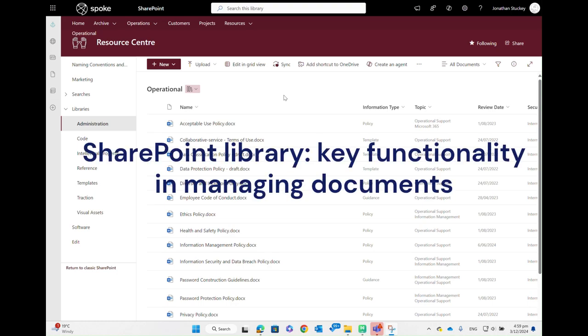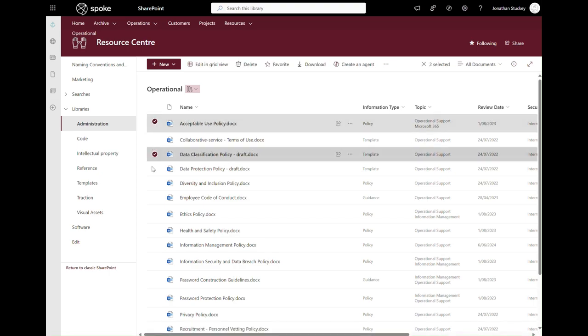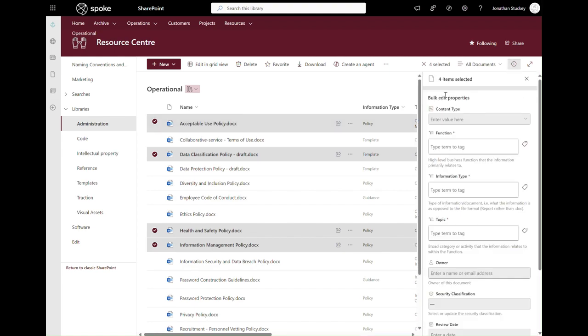One of the interesting things that we've found recently with the integration from SharePoint OneDrive is where capability you would expect to be there is just not. I can actually select multiple items, and when I need to update the properties, such as make these all set to the same thing as they're all policies, I can highlight the ones I want, go to the details pane, and I can bulk edit the properties.